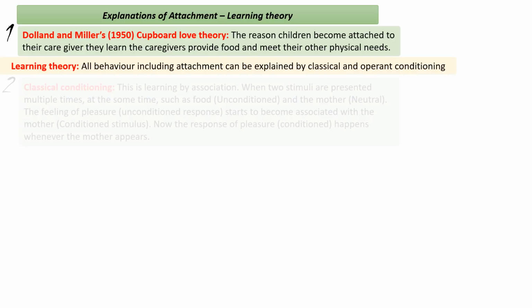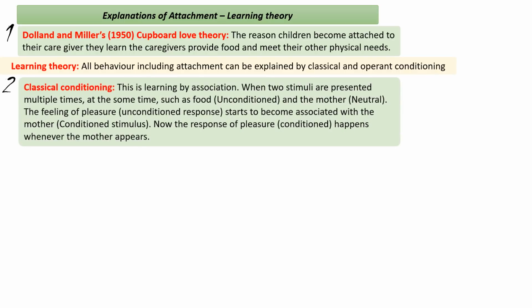So the term classical conditioning is learning by association. You have two stimuli, we have a neutral and we have an unconditioned. In this case we start off with food as an unconditioned stimulus. An unconditioned stimulus, if you remember, is a stimulus in which you'll have an unconditioned response. You don't need to be trained as a baby to find milk pleasurable. Now at first mother's just there when you get milk, but because mother is presented at the same time as food is, eventually the stimulus of mother stops being the neutral stimulus and becomes the conditioned stimulus. And whenever mother appears, then pleasure is felt. She's become associated with the pleasure of the food.